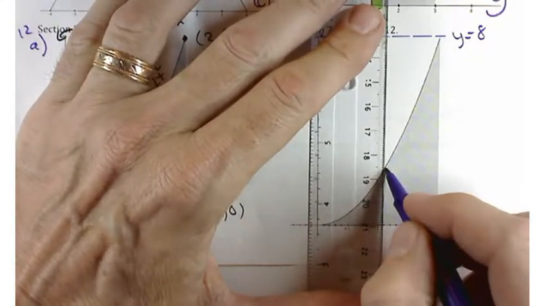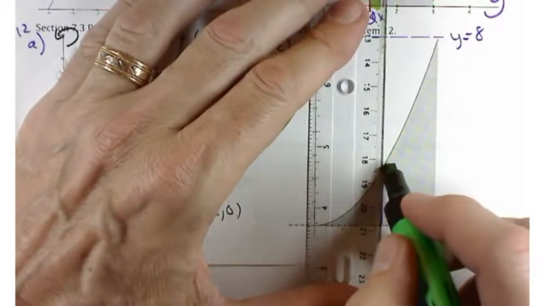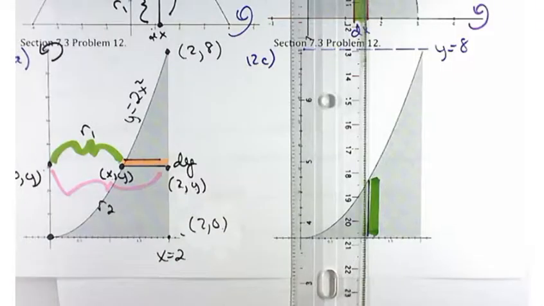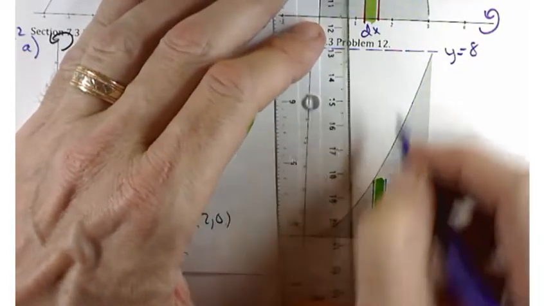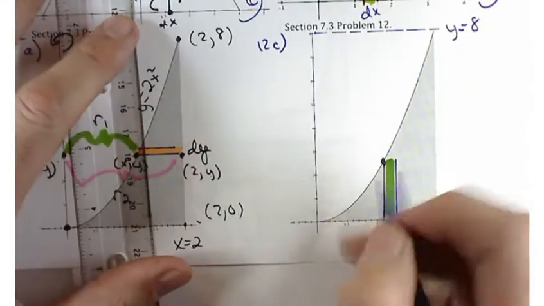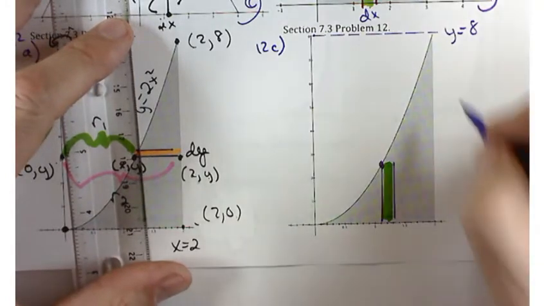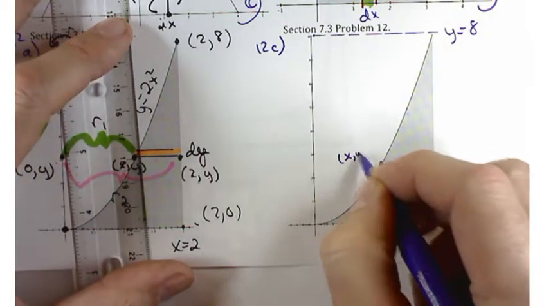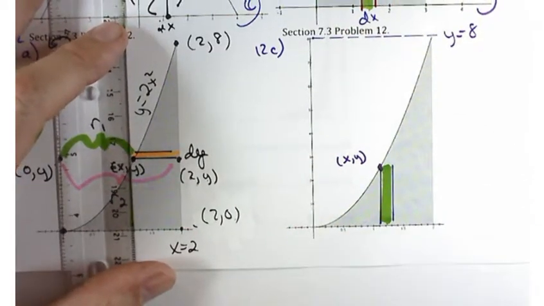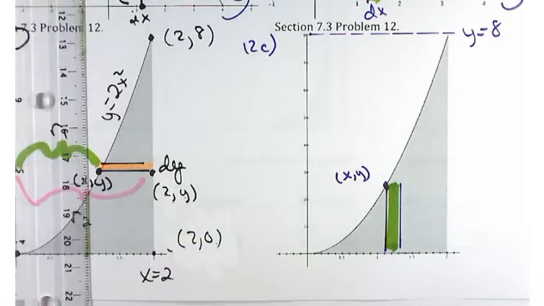So let's do that here and here. So now I'm going to put on this curve here. This curve is y equals 2x squared, just like it was in the last one. I'm just going to put on this curve general coordinates of x and y, because it's going to help me keep track of top and bottom and what I want to subtract, etc.